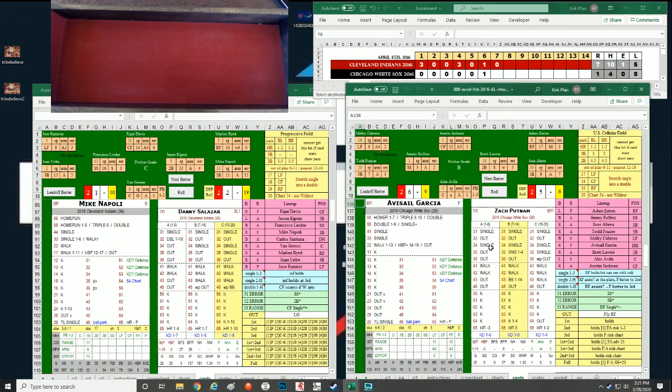So now we need to see what kind of day Zach Putnam's going to have. And we rolled a 2. He's going to have an A day. So good for him. Going to have a good outing here against, well, he's going to pitch well, I guess, is what we should say. He's going to pitch well against the Tribe. Might not help as Carlos Santana is up. Carlos Santana, I guess the righty, Zach Putnam.